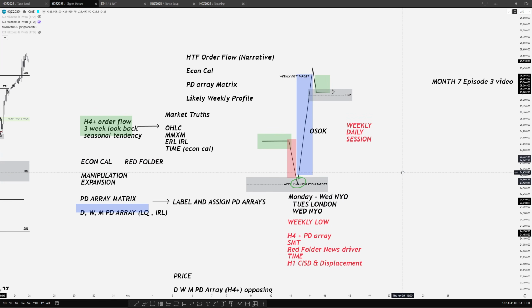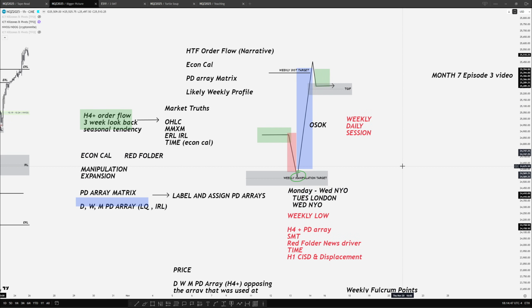So this is what I'm looking for going into Sunday. And obviously the explanations and examples are in the previous videos that I've done on the one shot, one kill. So if you want live examples of me doing this, just go back to those one shot, one kill videos that I have on the markups.